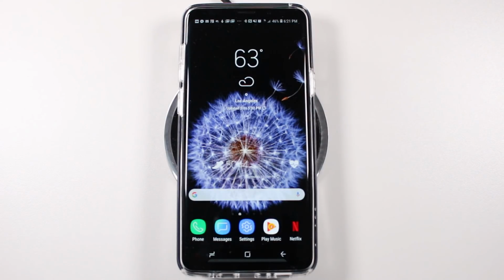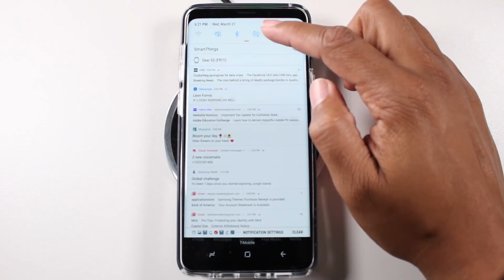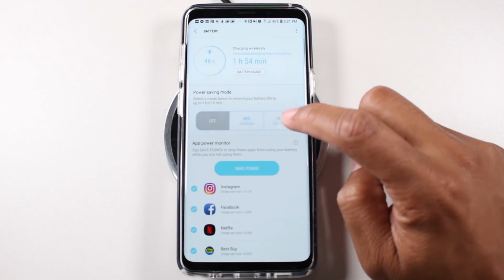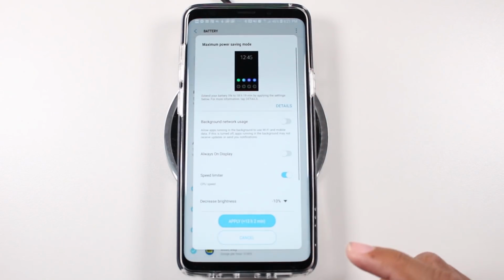But there are some situations where you are desperate. You might be at 20% and you might say, hey, I'm not going to be able to charge my phone for the next 3 hours. I've got to make sure my phone does not die. In that case, you want to do this. Swipe down, swipe again, hold down on power saving, and you can go to max power saving mode, which is right here. So tap on that.